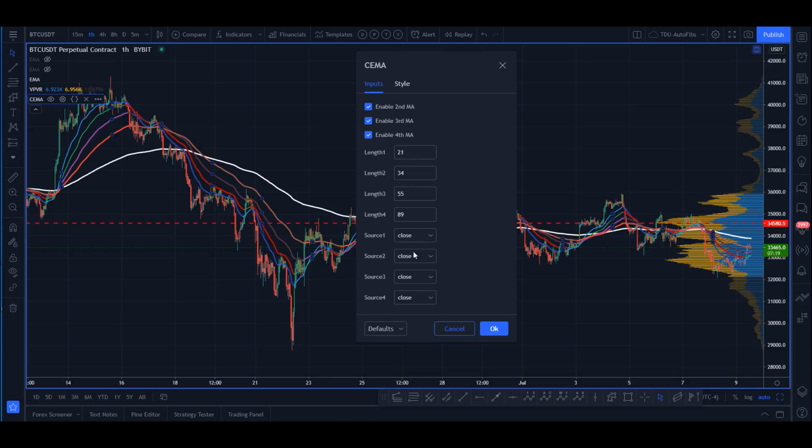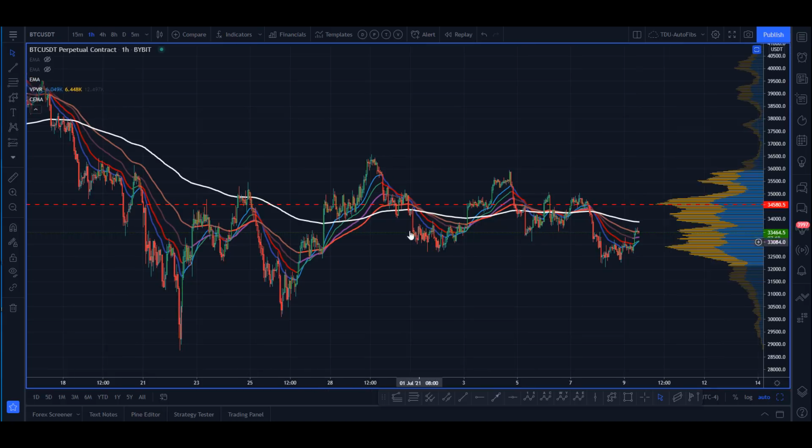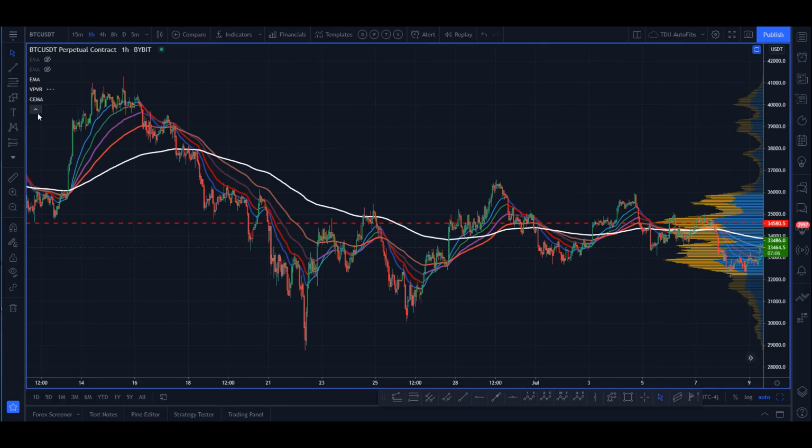Now, since I can only get 4 in this, I am then in turn going to just use a straight EMA and just use a 233. And I put it in white because that's what we're using for trend direction, so I can't miss that. Those would be everything you'd have up on top.